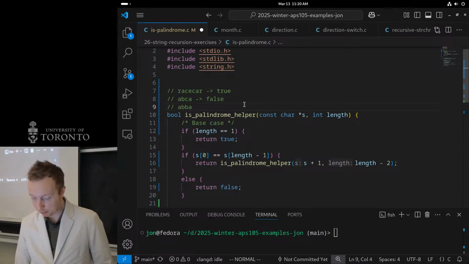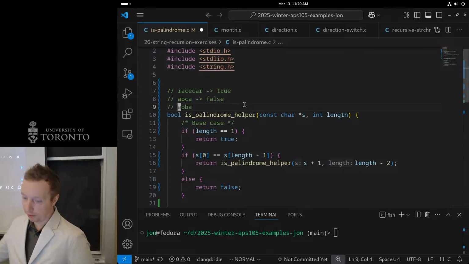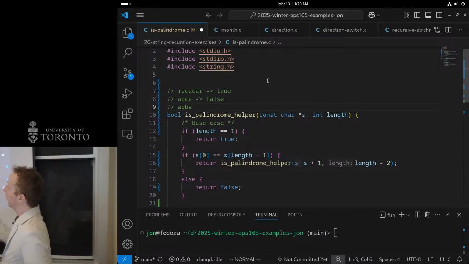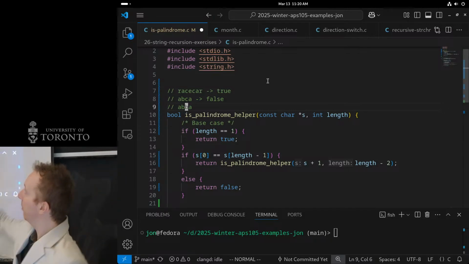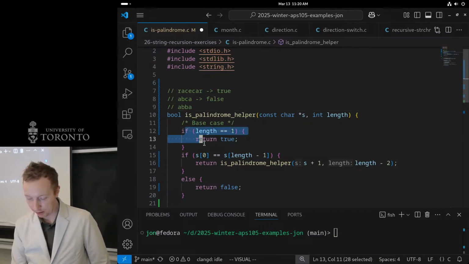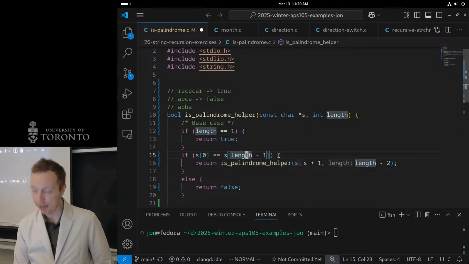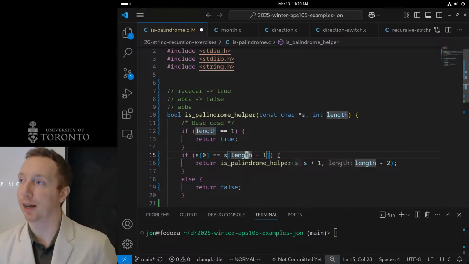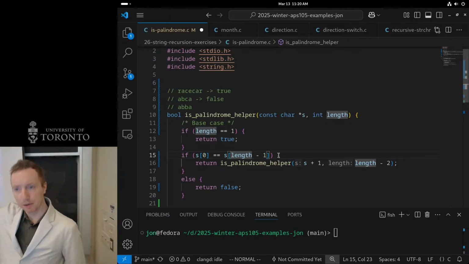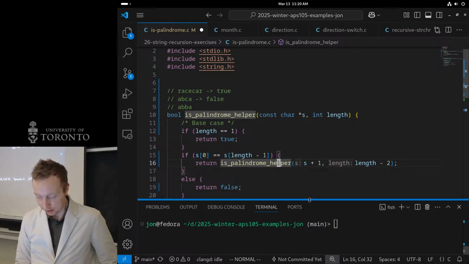So if it's an even number of characters, it's going to check A is equal to A. Okay, that's good. The new length to consider is going to be 2, so it's going to check B, B. And then that length is 2 minus 2, then it's going to be equal to 0, right? And we don't have a case explicitly for 0. It's going to check s of 0 and s of -1, and that is an array index out of bounds, although not all the time. In this case, it would actually check a, so it wouldn't be out of bounds, but it would be unexpected, and we would fail.